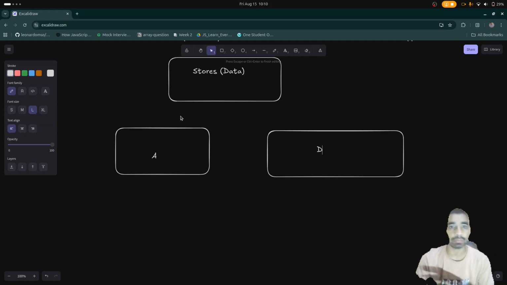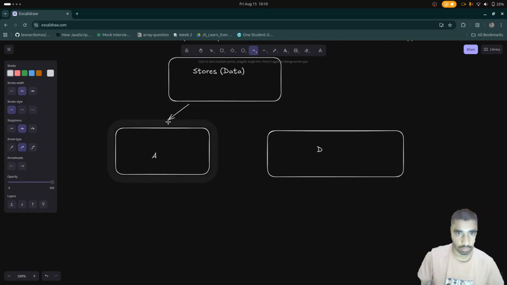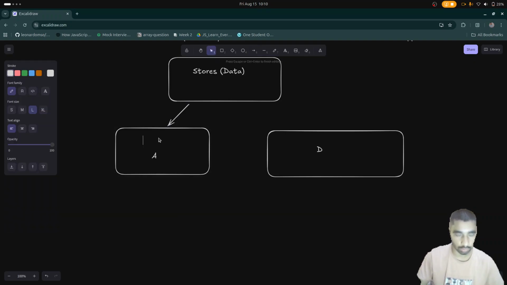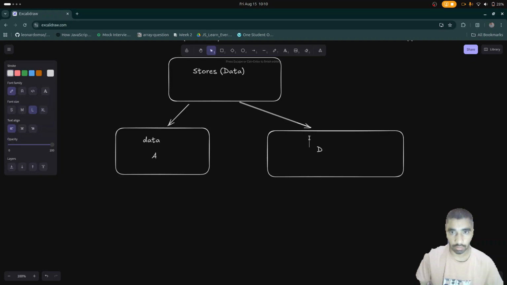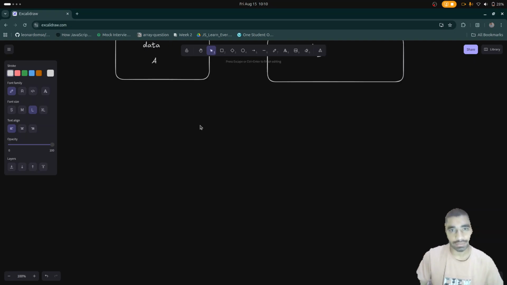We directly subscribe to the store, get the data, and render it to the UI. We get data here also, and here also.